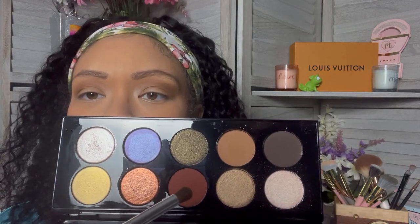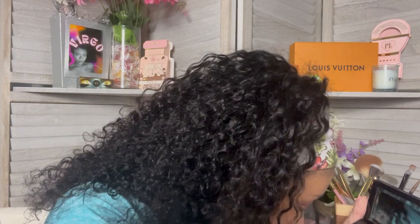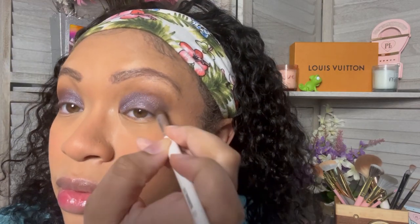I'm going to dip into this shade right here for my crease. For my lid, I am going to hop into this color right here because it just looks so freaking beautiful. That is so beautiful — it's a purple without looking clown, and this is with a brush. Imagine what it would look like with a finger. I love that. No wonder people pay extra for luxury — I get it now. I want to deepen up that corner a little bit, so I'm going to dip into this color very lightly, stamp it, bring it in, and diffuse it.